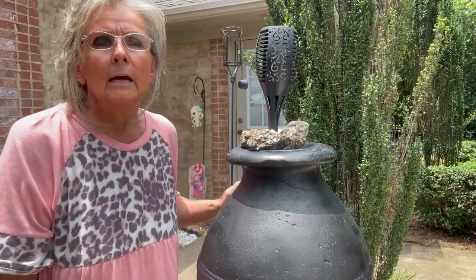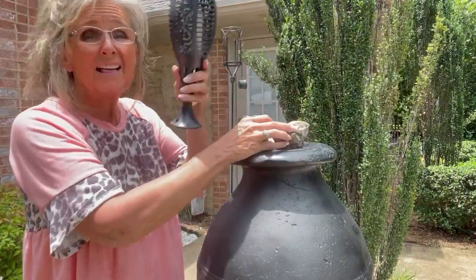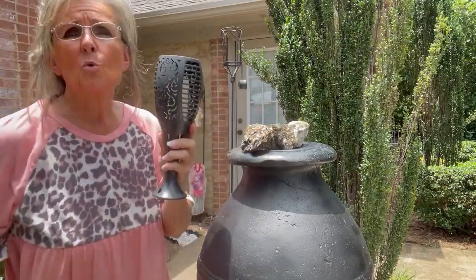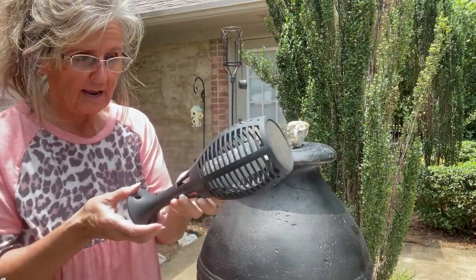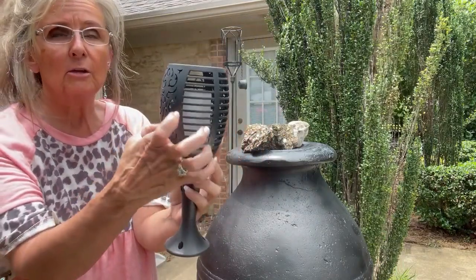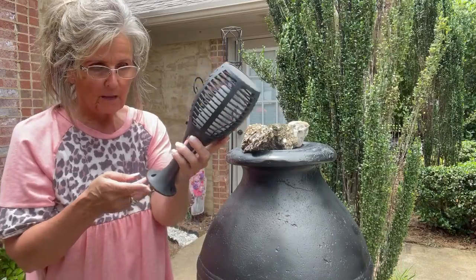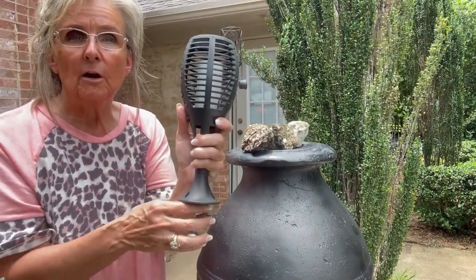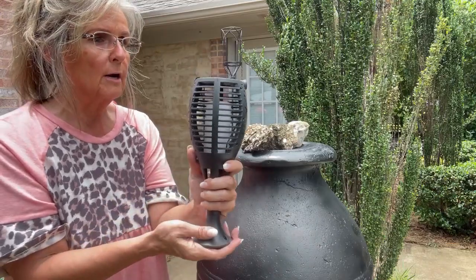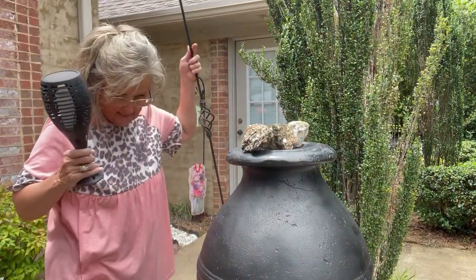So I've been using it like this. And y'all, I got these over 3 years ago off of Amazon. These are wonderful, and I haven't even changed the batteries yet. And you can change the batteries, but they're little lanterns, and they look like flames coming up at night. I'll try to make a clip and put it at the end of the video for you. But you can mount and screw them on your fence post or stake them in the ground.